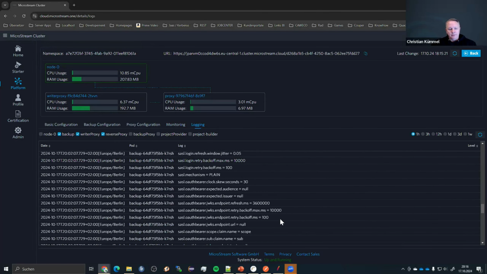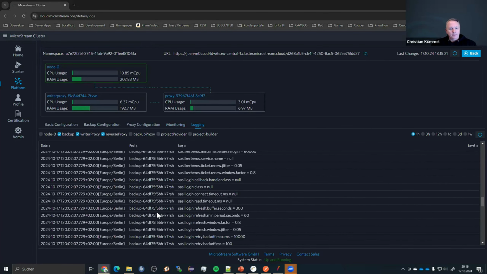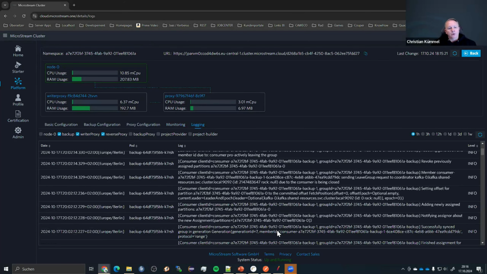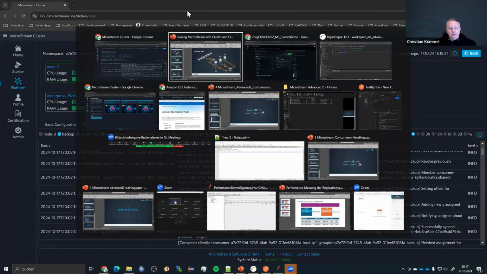It will be available somewhere next week, to get a better overview of all logs and monitoring within the cluster. Okay, so let's summarize that a little bit.